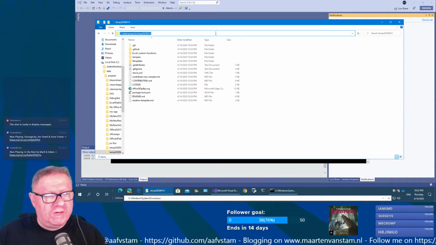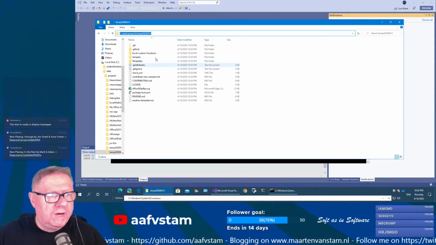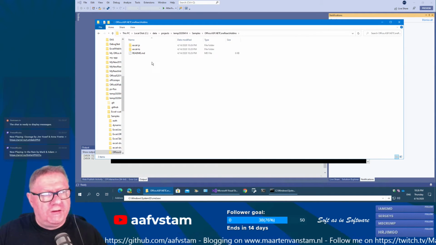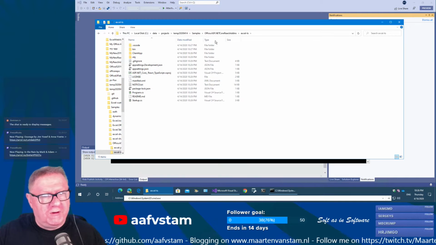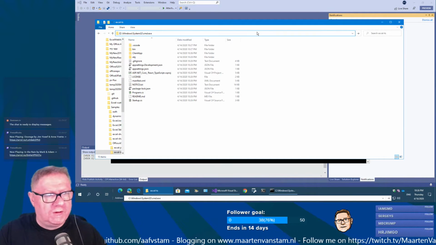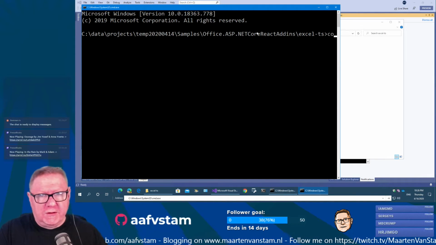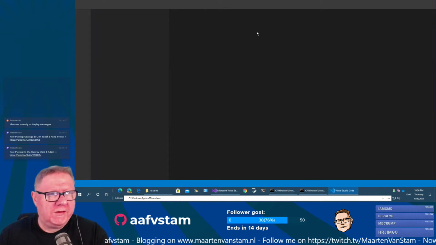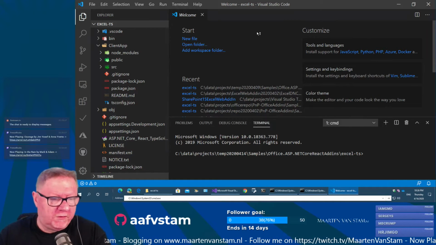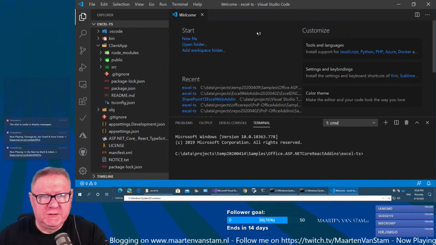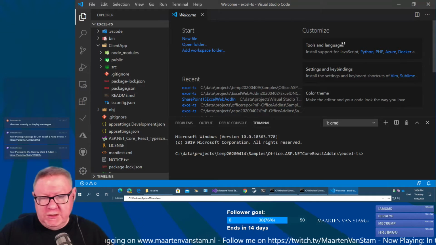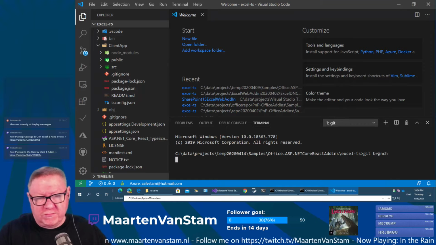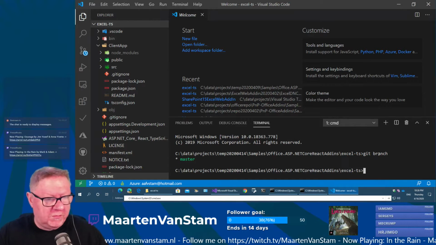Let's go in here and see samples, .NET Core, React add-ins, TypeScript version, and go over there, command, and code dot. See if this is the fork, let's see, git branch. It's master.